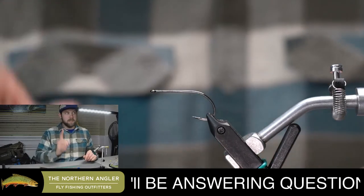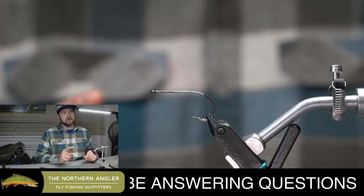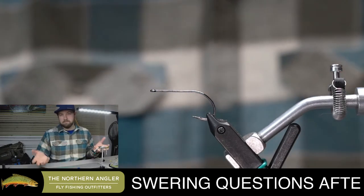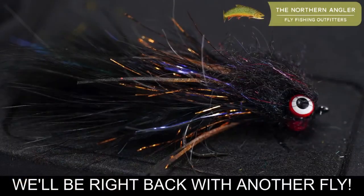I brought a demo fly to show everybody what this looks like, but I forgot it. But if you saw the "we'll be right back" screen, it's that fly. I just call it the Headcase Sculpin. It's a really heavy, get-down-fast sculpin pattern.